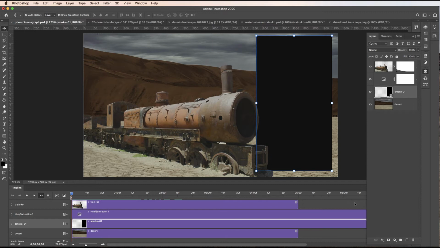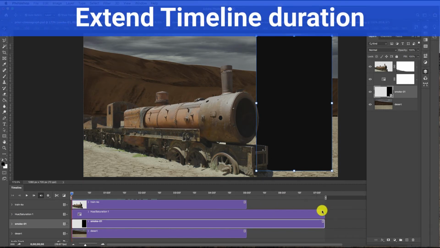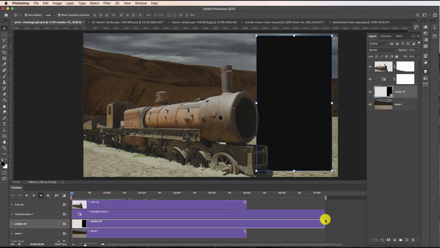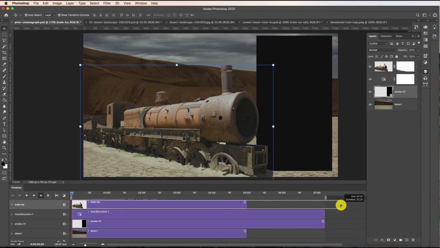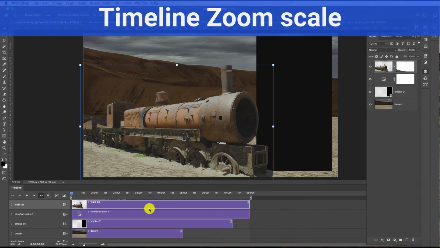And when I brought this video file in, I'm going to go ahead and zoom out a little right down here. And I can see that this video is roughly 7 seconds long. So I'm going to extend the train, and I'm going to have my train be all my still graphics.